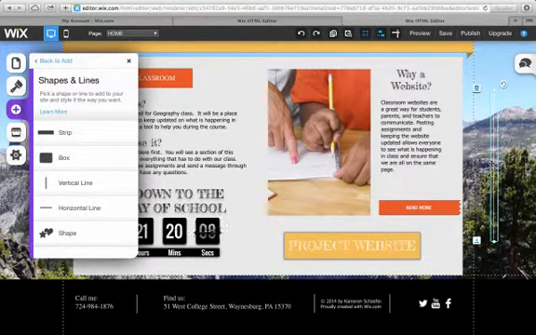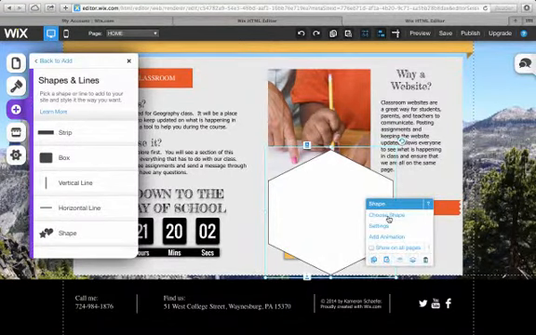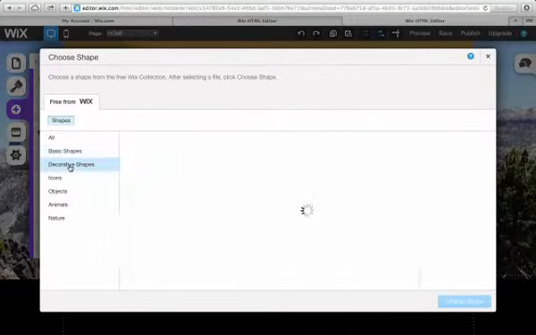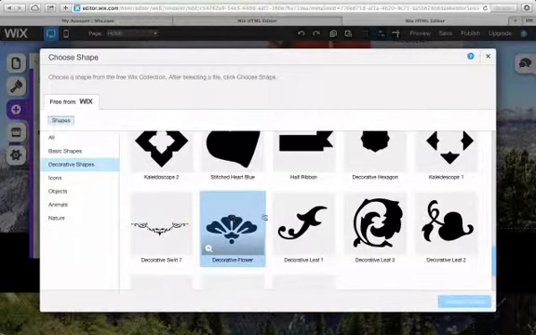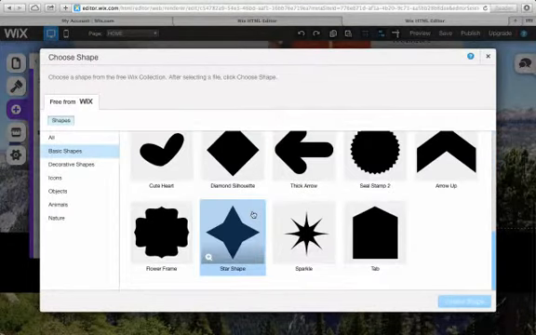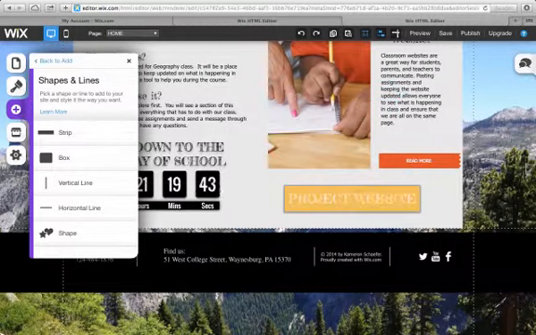Same deal with the boxes and other shapes. And Wix does give multiple shapes as well. You have your basic shapes, decorative shapes, lots of options. Just like the pictures, you keep scrolling down, they keep coming up. Some really good options here for shapes. So don't be afraid to get creative.